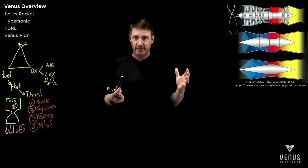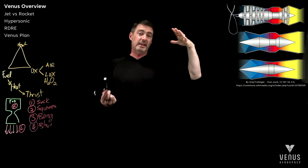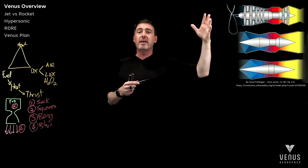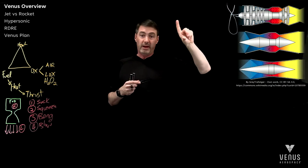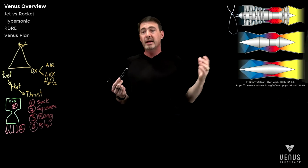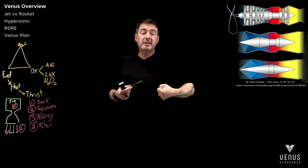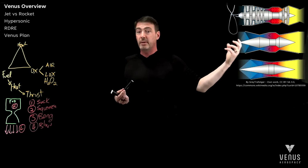Almost all aircraft have this. Your passenger aircraft will have a really big fan. Now it's still encased in a cell. You may have seen turboprop, where it's actually just a propeller, but it's still driven with a gas turbine. In any case, you have a fan, and the work done by the engine is mostly used to drive the fan. So a lot of the propulsion is coming from the fan itself, not exactly from the exhaust. But it's still the same general idea: suck, the air is coming in; squeeze, these compressor blades are compressing the air; and then mixing with the fuel, you then have your combustion, that's the bang, and then blow.